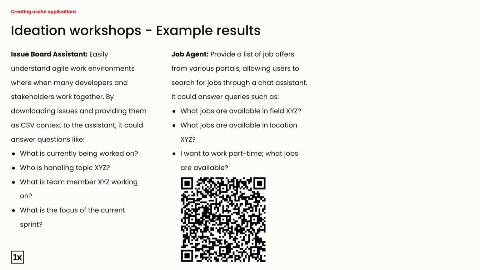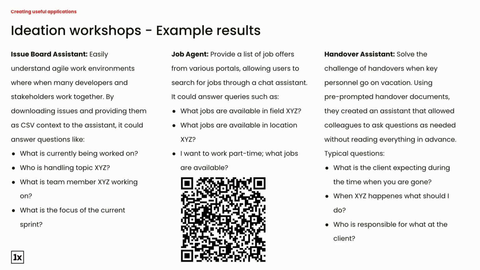And here the last one I want to share. So my personal favorite, what they came up with, somebody built a handover assistant. I mean, that's the most obvious thing ever if you think about it. Key person goes on vacation, they write this huge document and write in, if the client calls, then say this. Don't talk to this one because this week we want to finish that. And if that happens, you need to say this. And really, you don't want to read it. You have your own stuff to do.